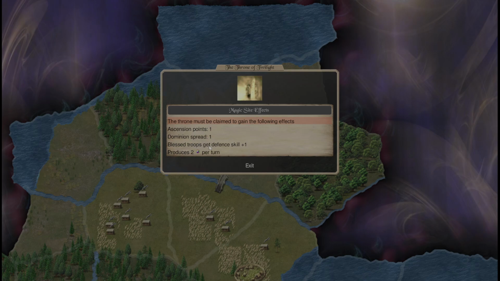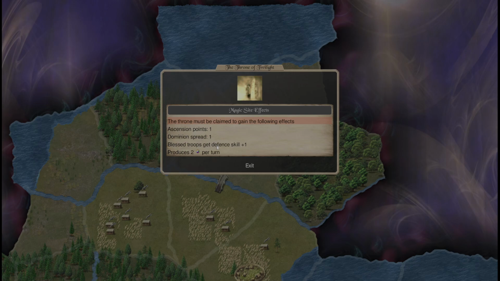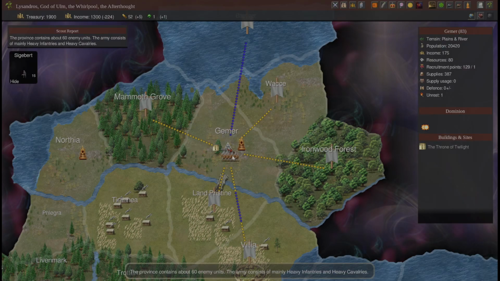All of your blessed troops, as long as you claim this and bless them, will get +1 defense, in addition to the rest of the effects of your bless. And that's only sacreds, remember. You can't cast bless on anything that's not sacred. So we can't just suddenly cast bless on our normal infantry and they'll get +1 defense. It's just an extra part of our bless for our sacred units. And it also produces 2 glamour gems per turn. So it acts as a magic site to generate gems.